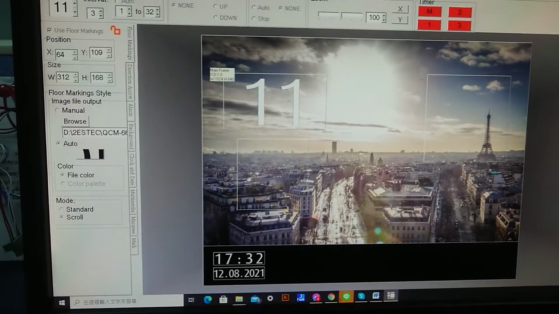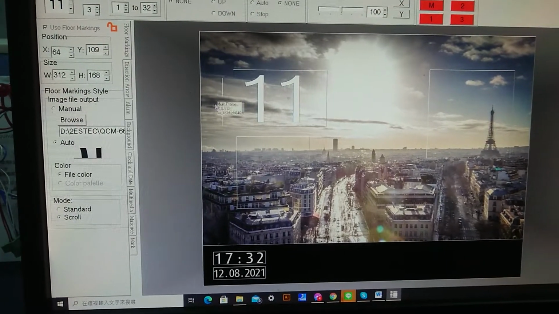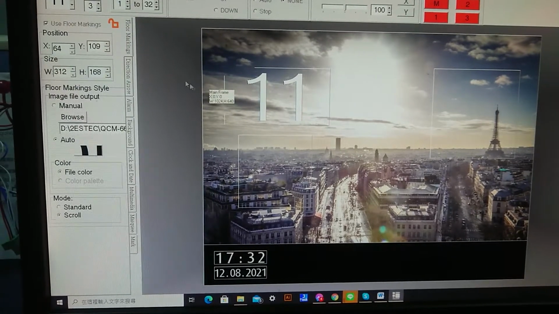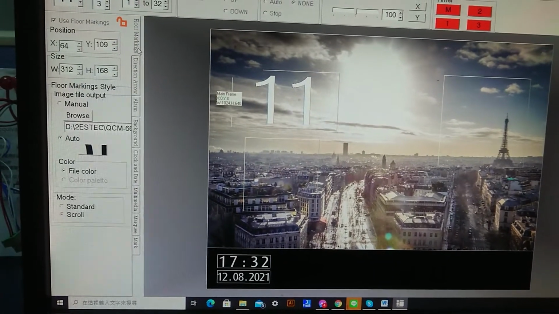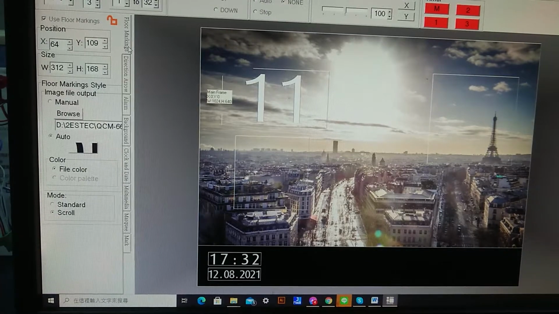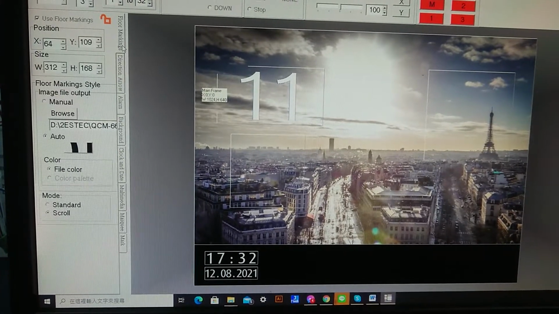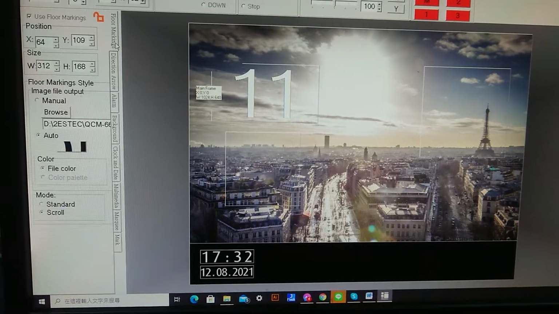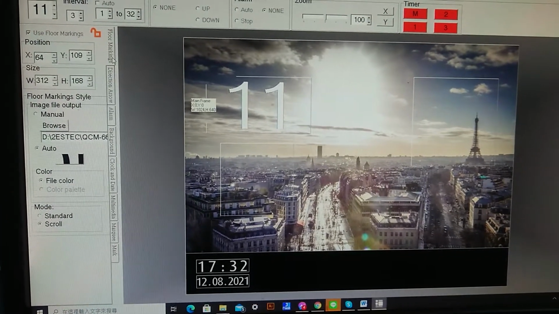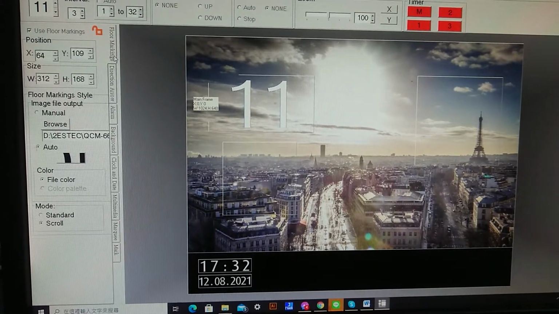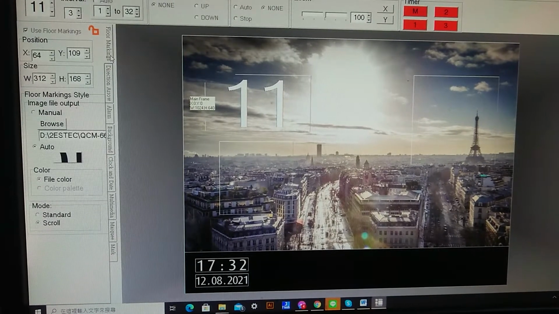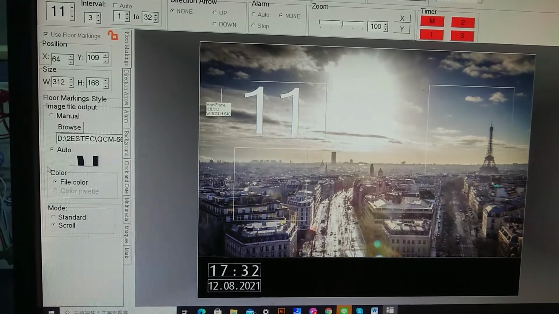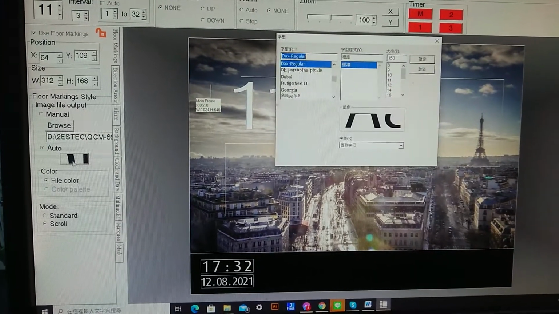Okay, first we go with the floor digit part. It will be the first one. It's very simple. There are only two options for the floor digit. You can choose the floor digits generated from the Windows system, here.